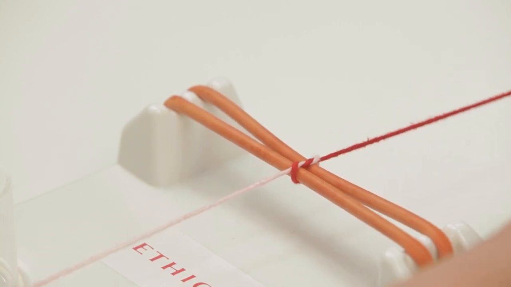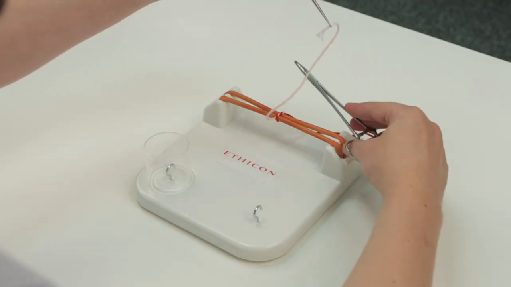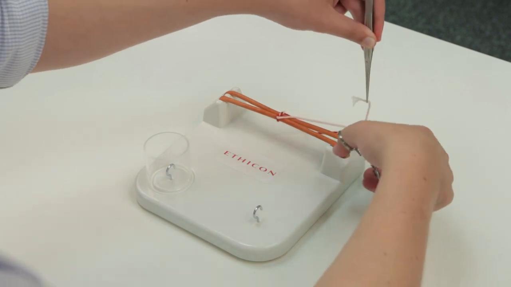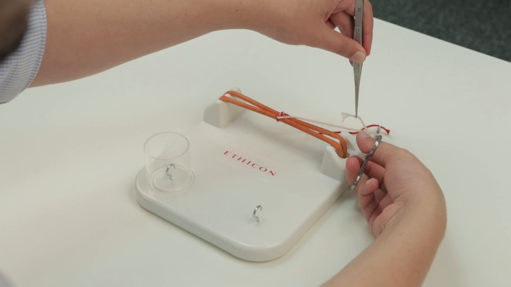You can drop your suture following this and then roll the other end around the needle holder again in the opposite direction. Grab the suture with the needle holder and pull towards you.